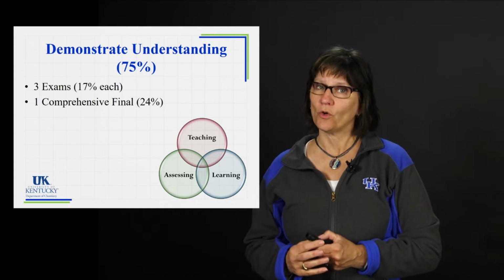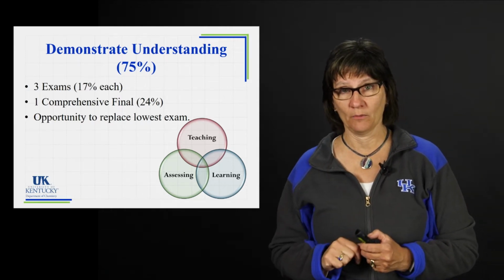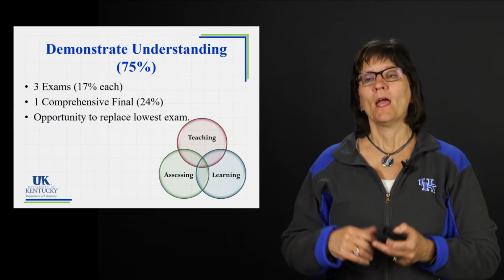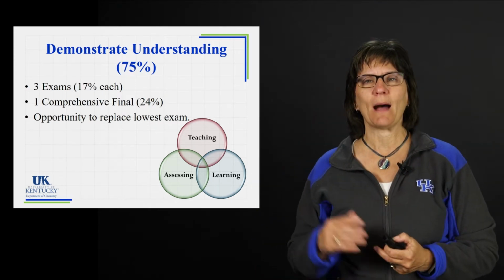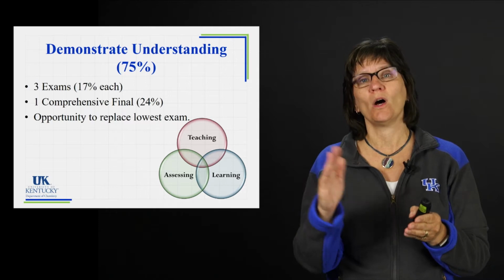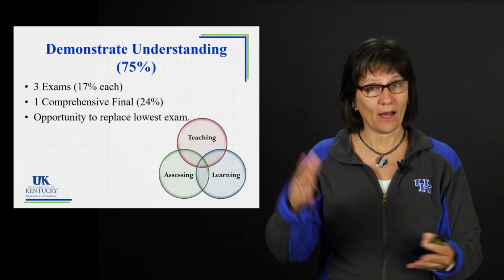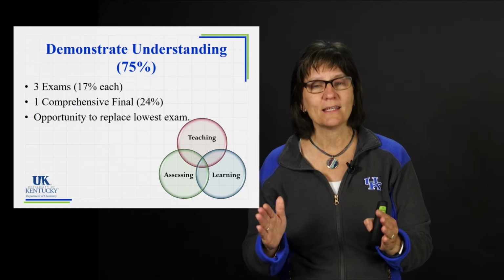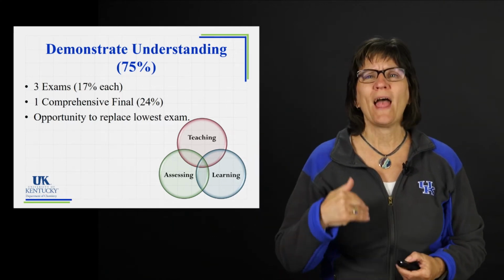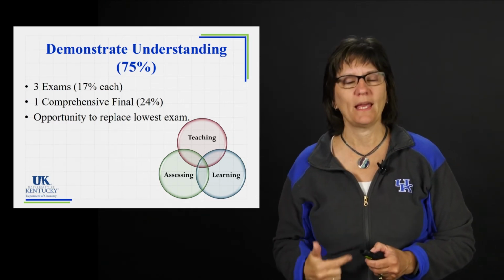Now, the one thing that we do for you that is helpful for many students is we give you an opportunity to replace your lowest grade of those 3 exams. So let's say exam 2, you just really did not get that understanding and you did not demonstrate understanding with a good grade. If you can get that information and understand it by the final exam, I will look at part 2 of the final and say, what is your percent score on that part 2? And if it's better than your exam 2 score was, it'll automatically replace that grade. And once it replaces it, it could go from a 42 to a 92. The sky's the limit. It could be 100% if you really get it completely right. Then we'll look at your overall percentage score of the full exam, and that will be your final exam score. So you have a huge ability to impact your grade right up to the very end with your final exam and with replacing your lowest exam.